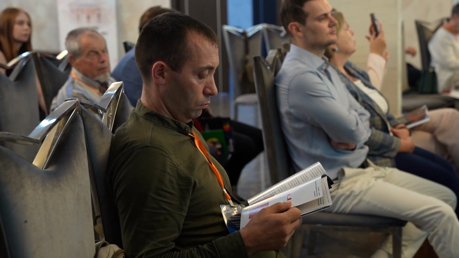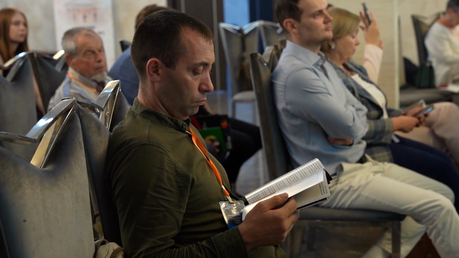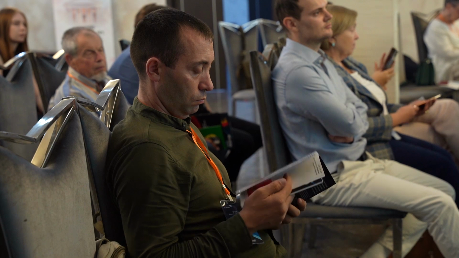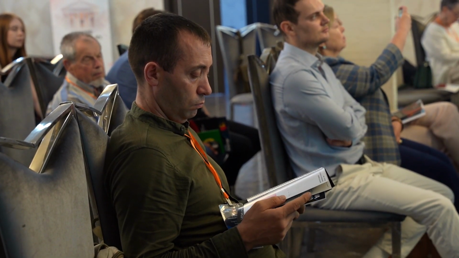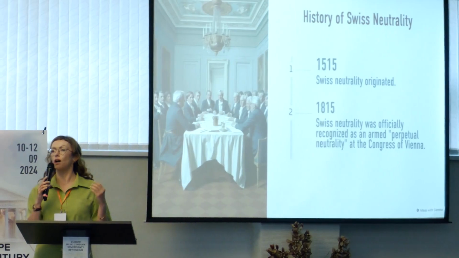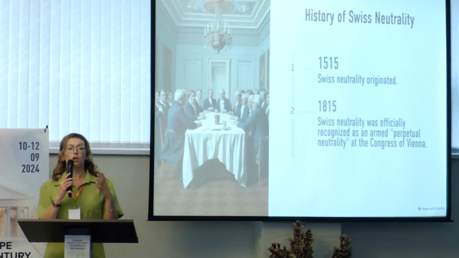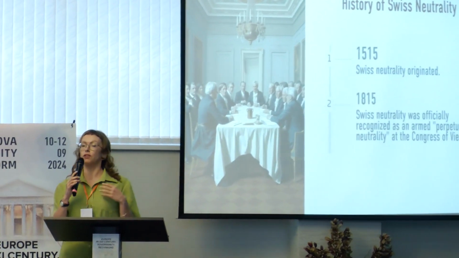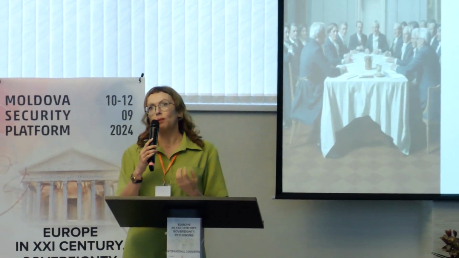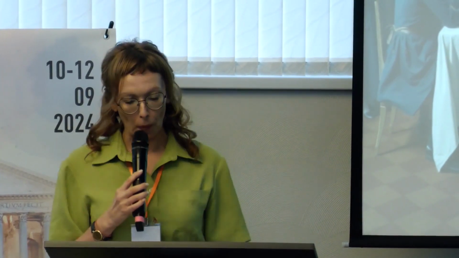About Swiss neutrality. Swiss sovereignty is a combination of these elements, and it developed through history. I would just like to mention that Swiss neutrality originated in 1515. It was officially recognized by the big powers and by neighbors during the Vienna Congress in 1815. And after 200 years of perpetual neutrality, it is now being put to the test. It's expected that in 2026 there will be a national referendum in Switzerland to strengthen neutrality.